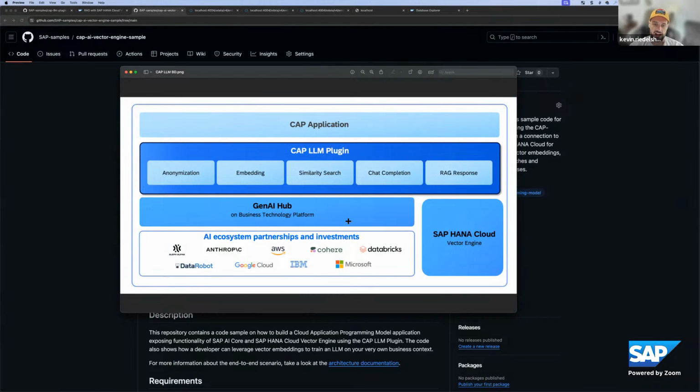And then below GenAI Hub on Business Technology Platform, we have the partnership models, AI models. We have some from AWS, from Google Cloud, from Microsoft, and so on. And for example, today we're going to use the Azure OpenAI LLMs, as far as I know.